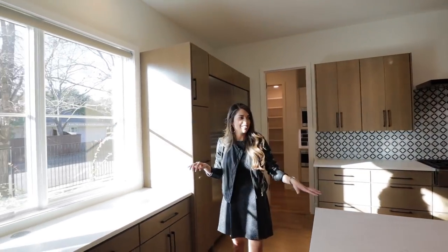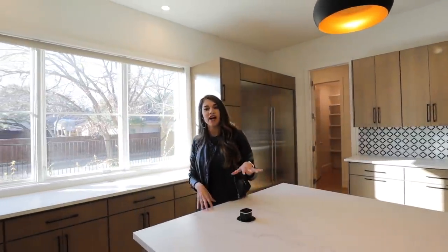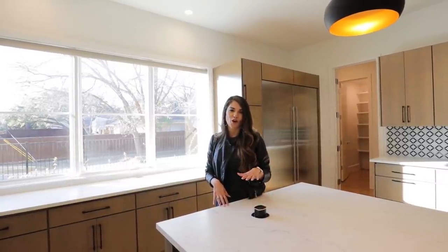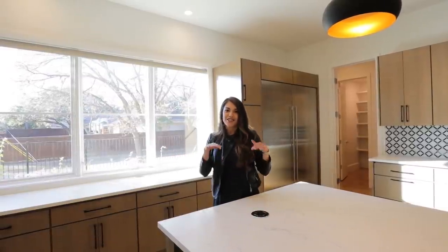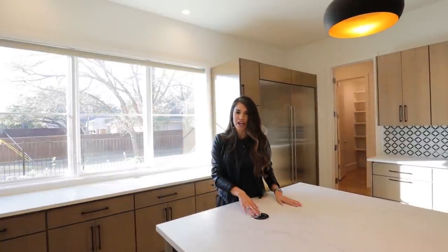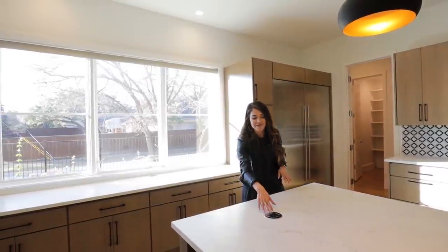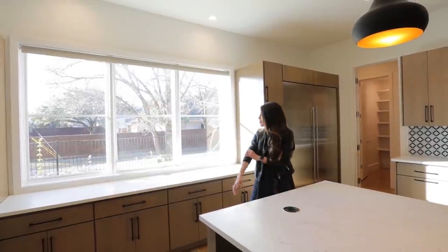So on these countertops, we have got pop-up electrical sockets. I don't know how many times I go to a girlfriend's house and I'm like, do you have a charger? I need to charge my phone because it's always dead. And I always have to go into her bedroom on her nightstand and plug it in. So this makes it perfect. When your guests need to plug in their phone, it's out of the way. You can't even see that it's here. Pop it up and they can still sit here and charge their phone and still be part of the action. So this is really an important feature for me because this happens to me all the time. My phone is always dead.